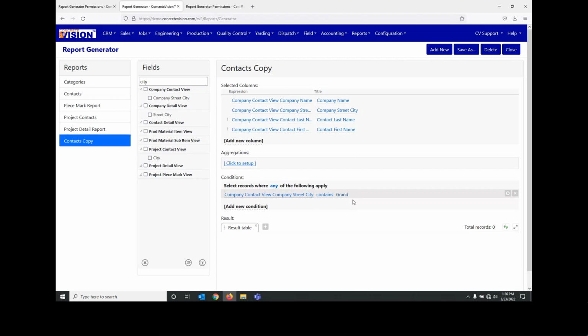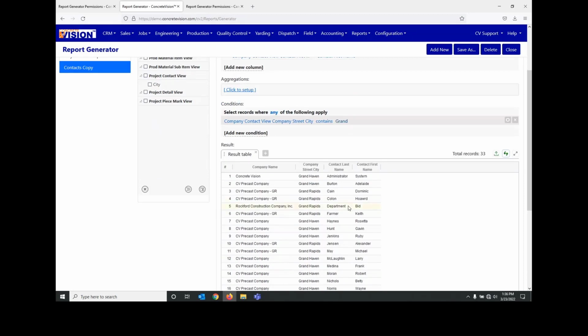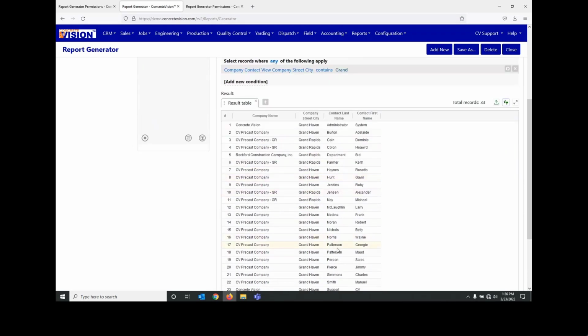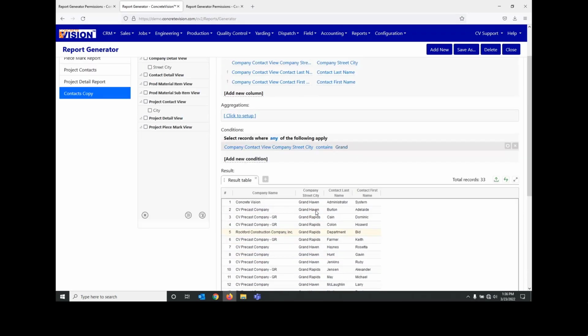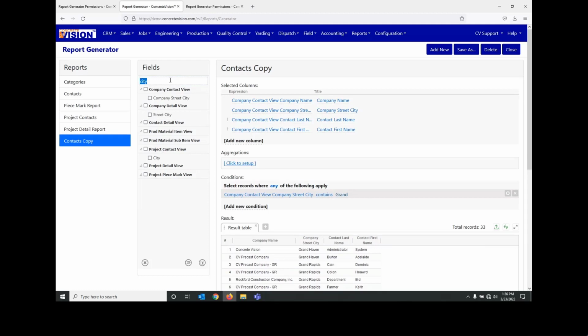So in this case, if we wanted to do a multiple condition, we could search for, say, last name. So let me add a condition for multiple last names. I'm going to look for the last name.